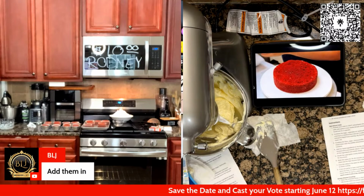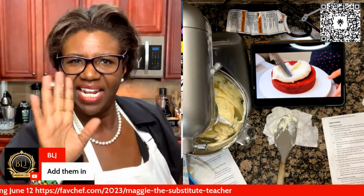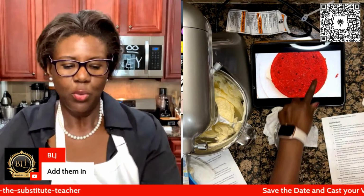I found almonds and I found walnuts. I didn't find pecans. So put a pin in that. I'm just trying to think how to do this. Because y'all, for the regular red velvet, we would frost these on the top, just like she's doing.